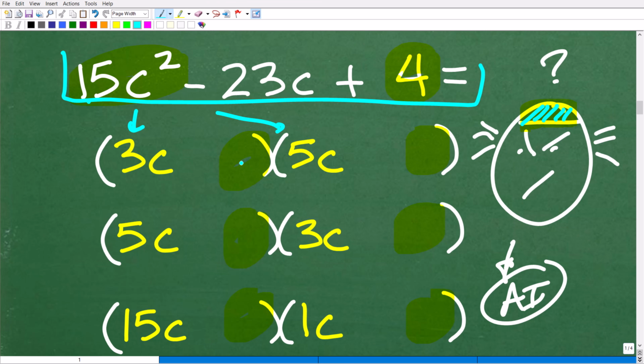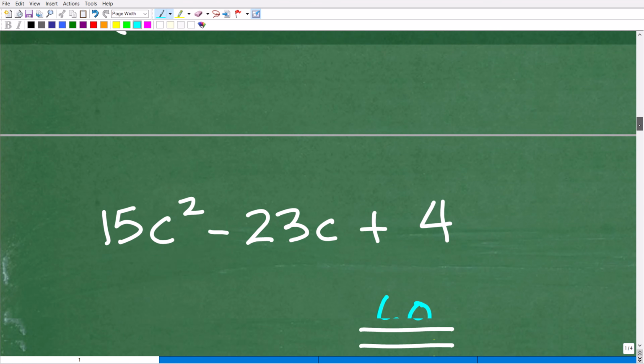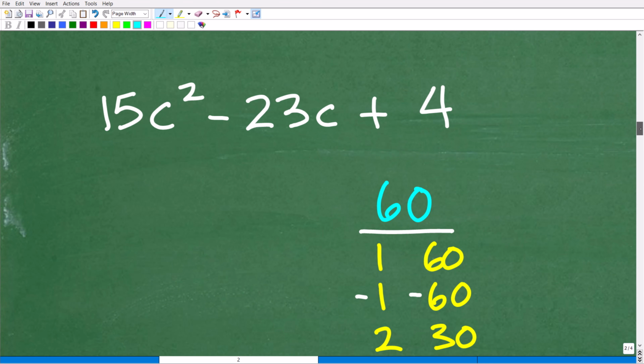Okay, so now what I'm talking about here is a method that you need to know. This is the method that you can use, and this is oftentimes referred to as the guess and check method to factor quadratic trinomials. That's perfectly fine. As long as you can factor, that's what counts. But I'm going to show you a technique here real quick that will help those of you out there that are just confused with factoring quadratic trinomials.